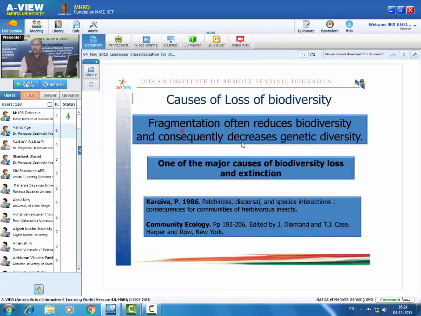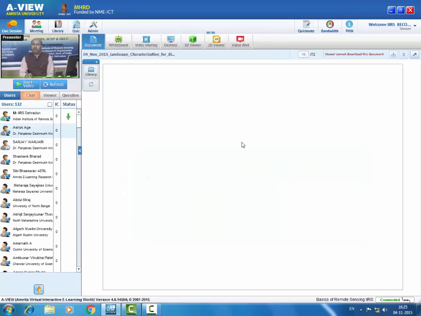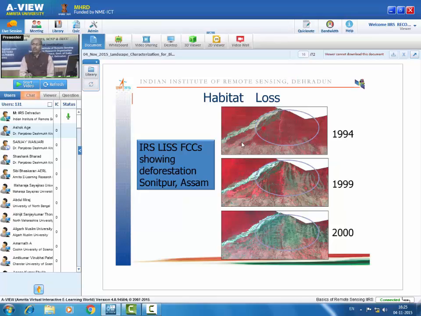Let us say, to start with, I mentioned one of the causes of biodiversity loss as fragmentation. Fragmentation: the forest was continuous, maybe 5,000 or 10,000 years back. In any area, forests were continuous. Later on, human beings came. They started creating settlements here and there. They started building roads, and then they started making agricultural fields. That is how they have cut the trees, cut the forest, and that is how the forests are now fragmented. And therefore, it is very important that connectivity is provided and fragmented forests are protected.